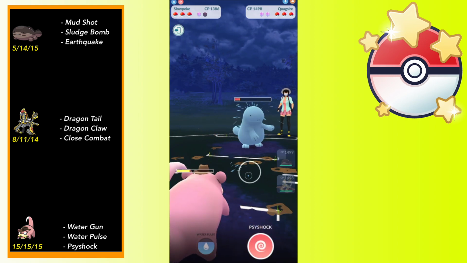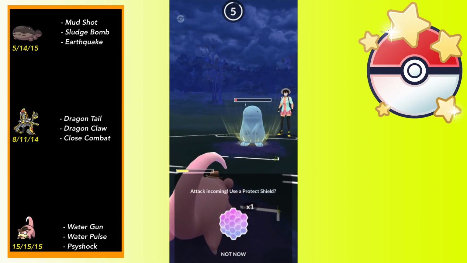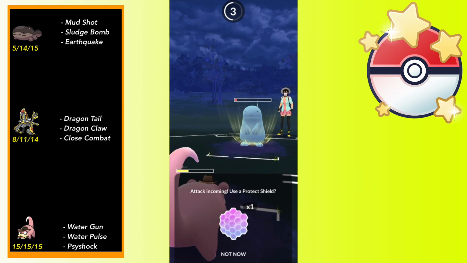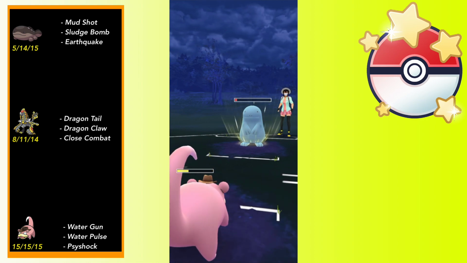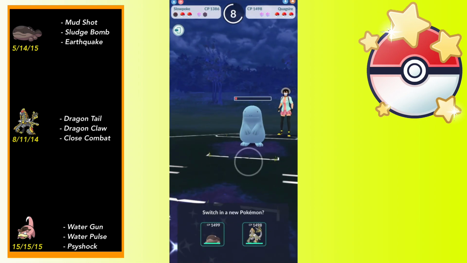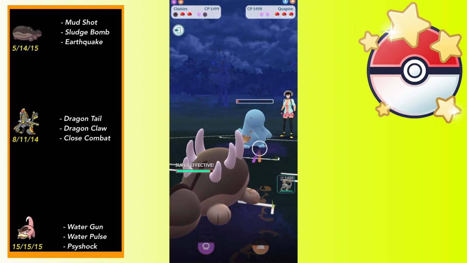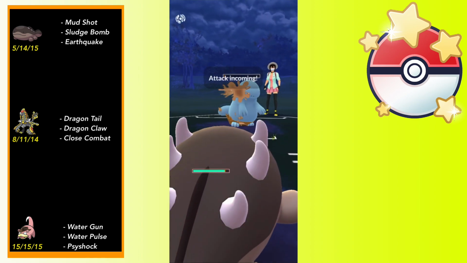But unfortunately, they managed to get to a third Stone Edge here. I thought they were not going to reach it. I thought, oh hey, it's probably just gonna be a Mud Bomb. We might tank it. But no, it's a third Stone Edge. Like, man, I've run Quagsire before, and I'm very surprised by just how fast Quagsire can throw those out. It is impressive.